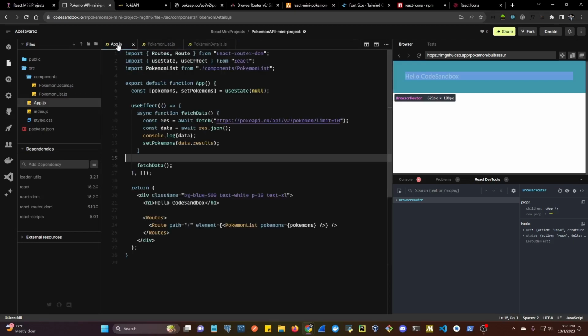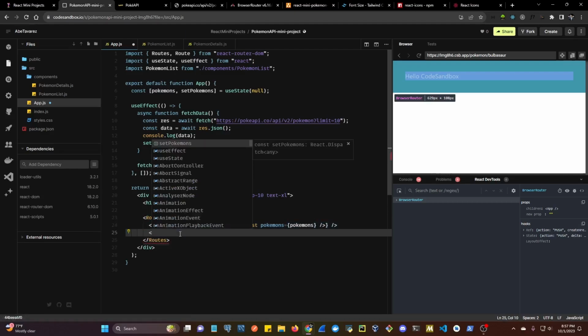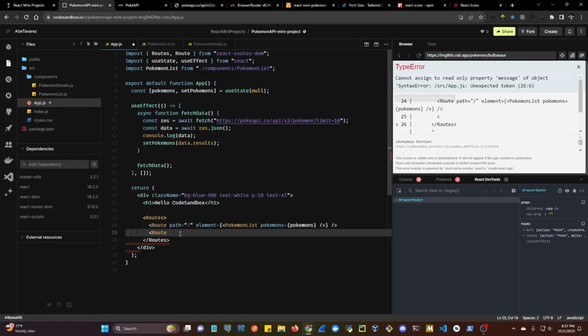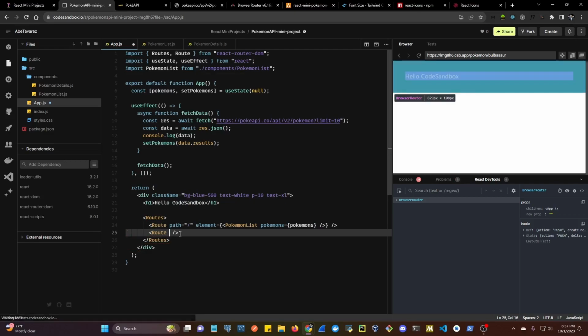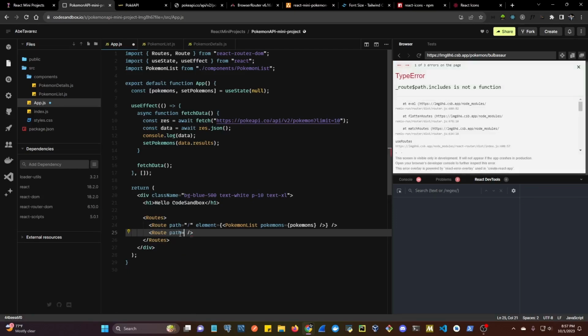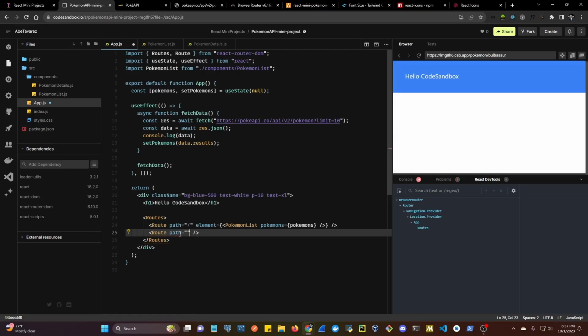So now back to the app component, we can declare a new route in here, right? So we declare all the routes inside of Routes. In here, we're going to say singular Route, self-closing, and then we need to set the path. And in the path here, we can declare some parameters. So the parameters are going to be these values here, the name of the Pokemon.